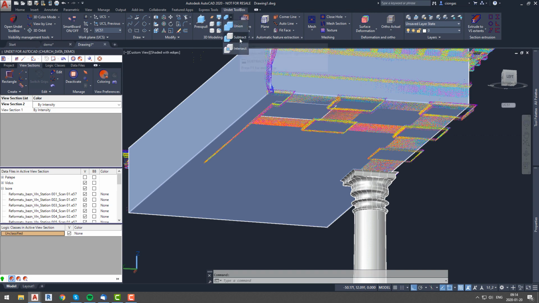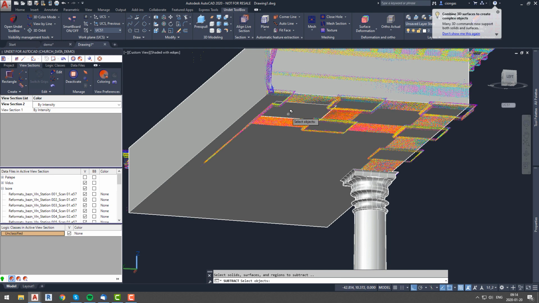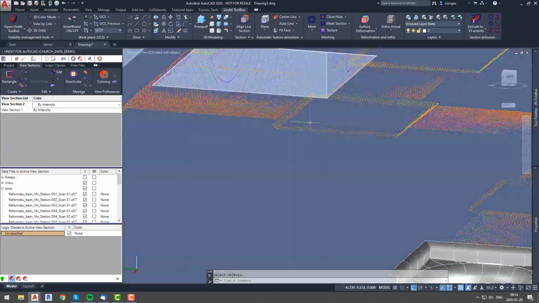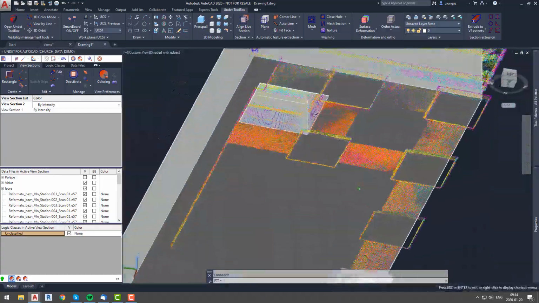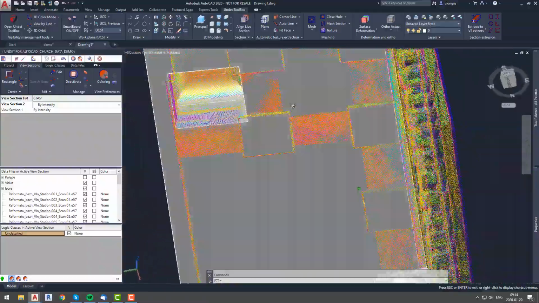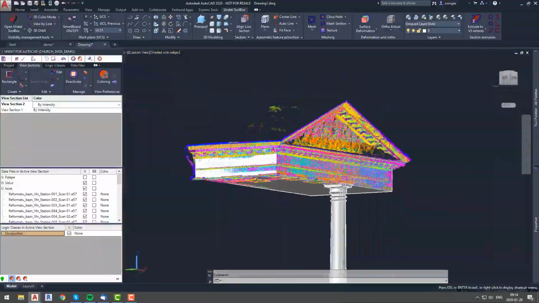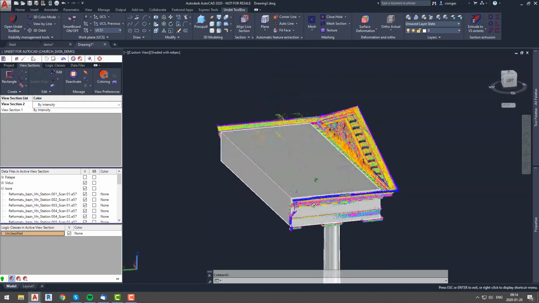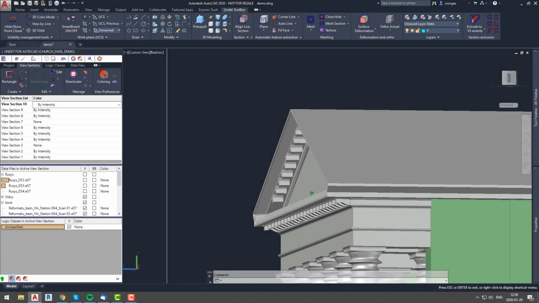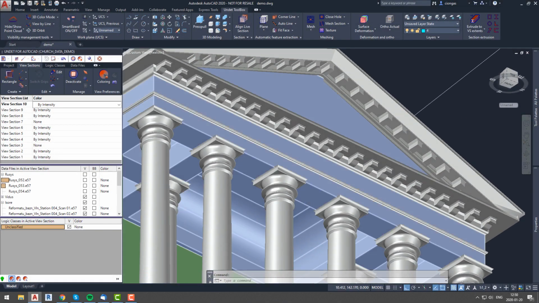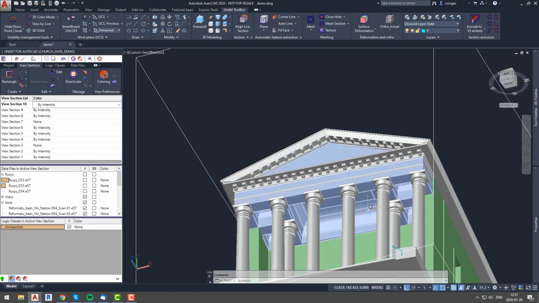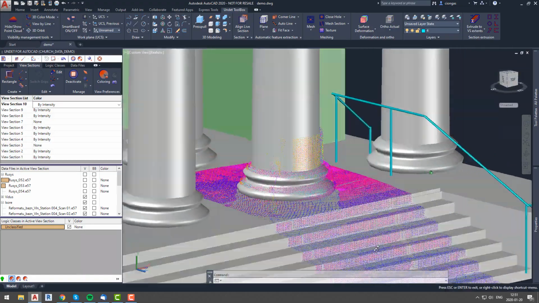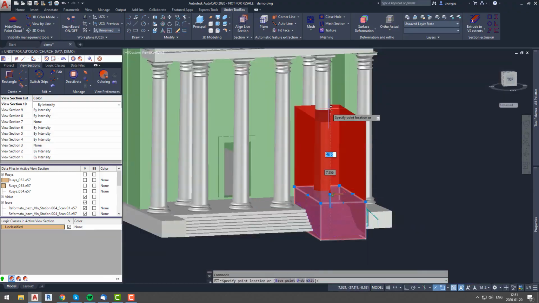So using those few 3D modeling tools, you will be able to make a 3D model of most elements, as long as you create a new UCS for elements that are on different planes, and as long as you adjust or create a new view section to see the best point cloud data view. Following these steps you will be able to model most objects. From this point it is up to you and your needs how detailed you want your model to be. As you can see in our example, we detailed roof elements. We added relatively small detailed objects in our roof elevation. And all of those elements were modeled and placed precisely according to point cloud data.